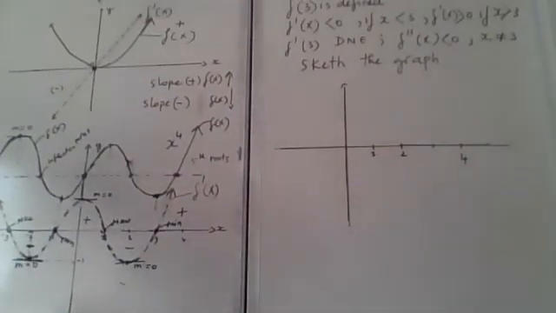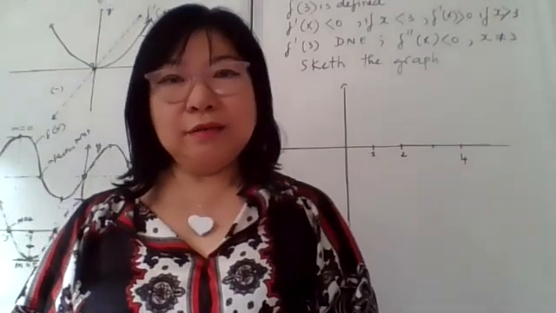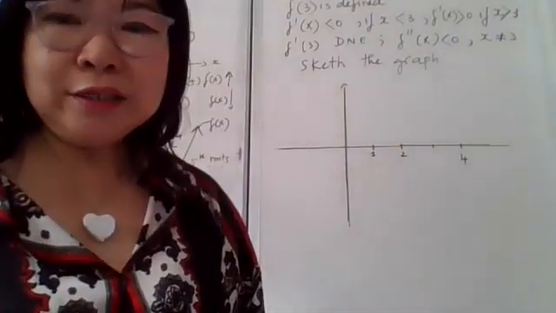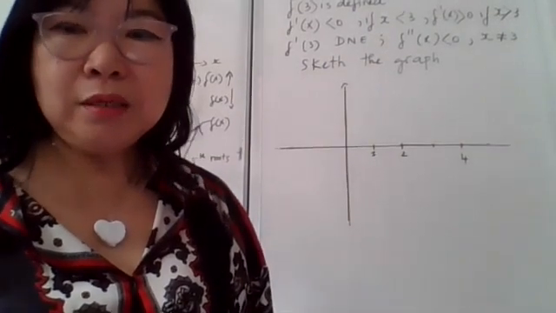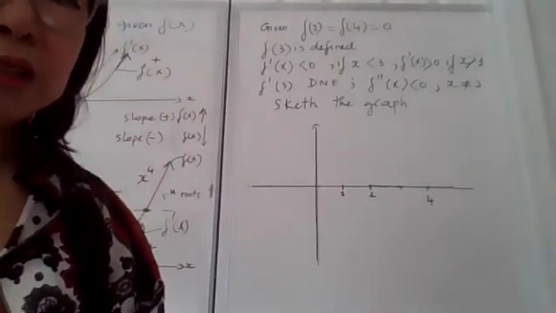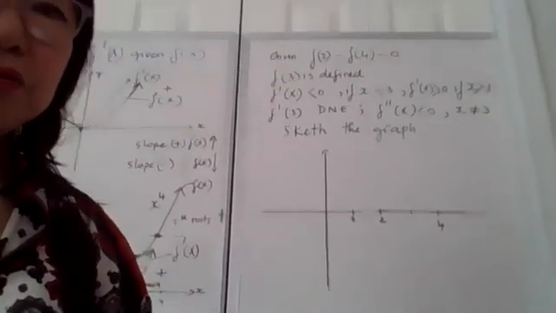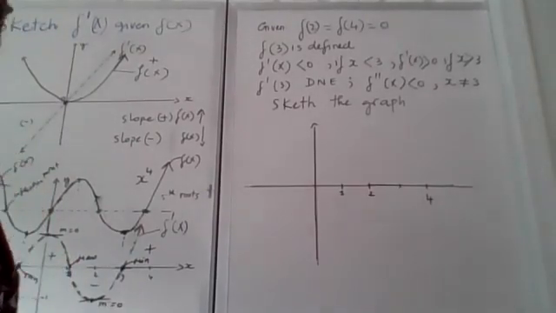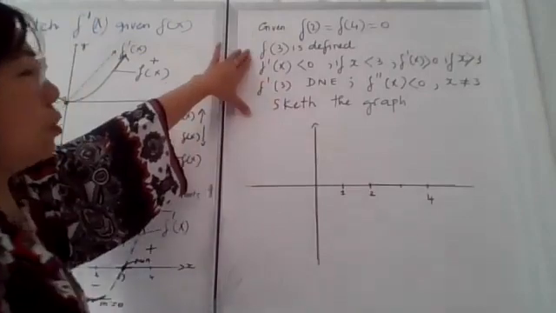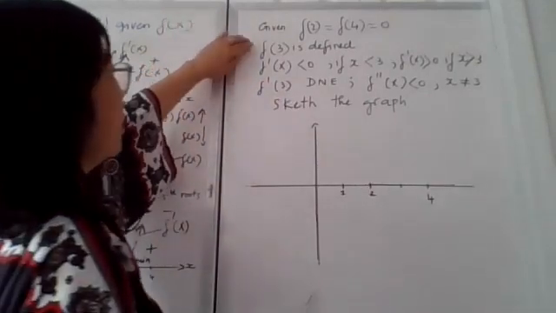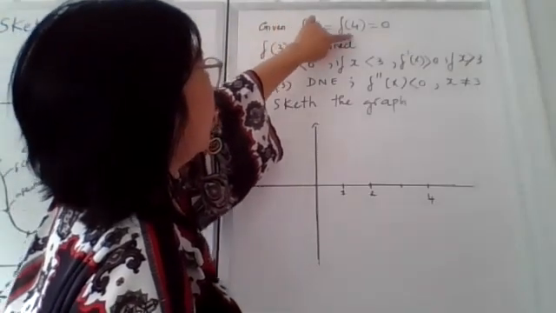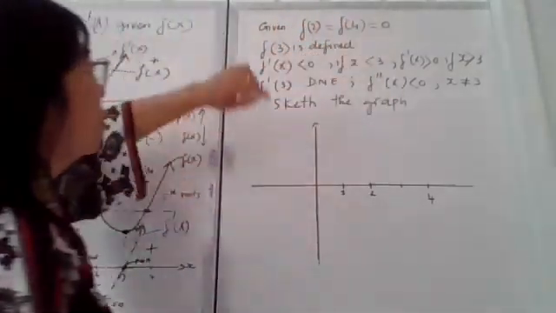Stay away from the writing and the calculation. So now let me focus on the next bar. Let's go through the next bar. What do I show you for the next bar? This is another question that might appear in your course, right? Something like this. Given f of 2 equals f of 4 equals 0.